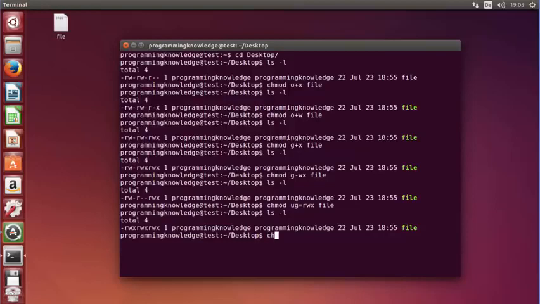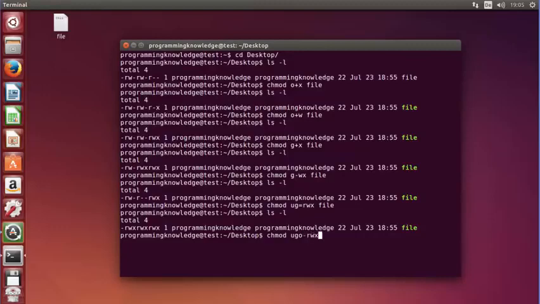So once again I will do chmod, and what you can do is you can do u, g, and o for user, group, and other. You can do the notation something like this, and then you can do something like minus rwx, read, write, and execute.